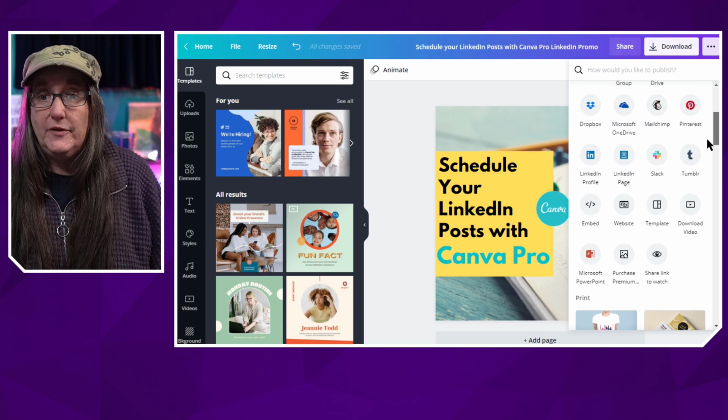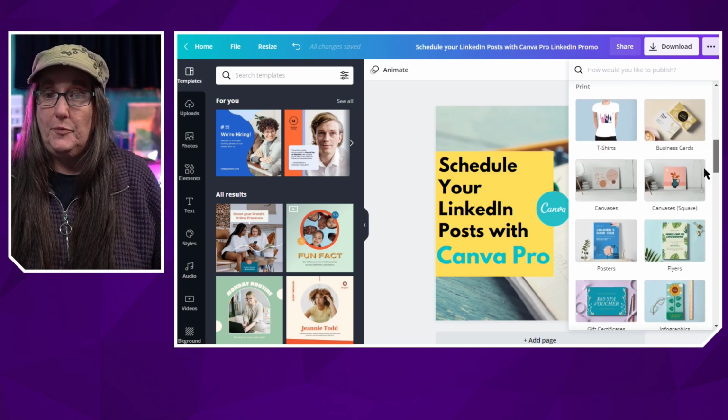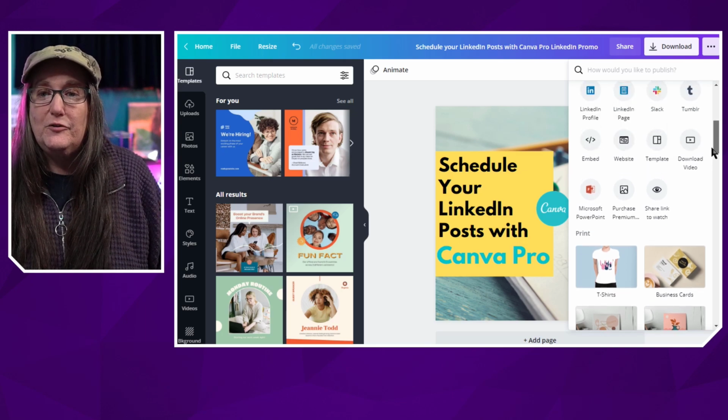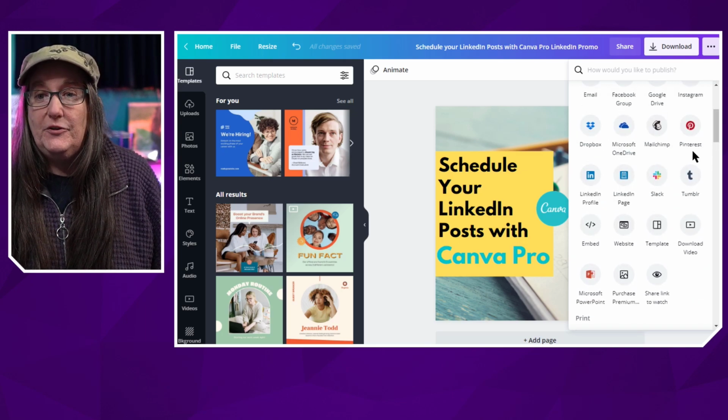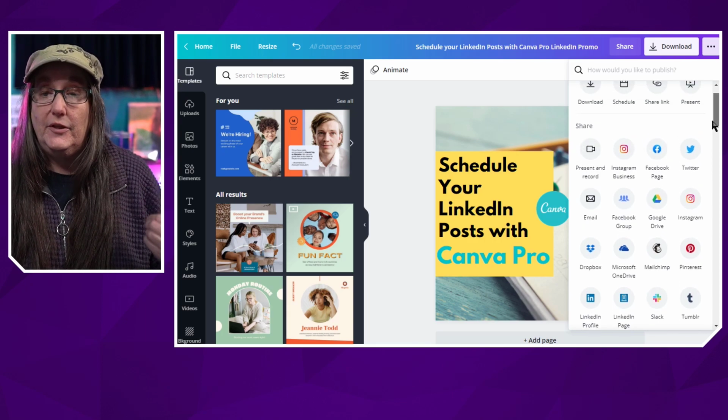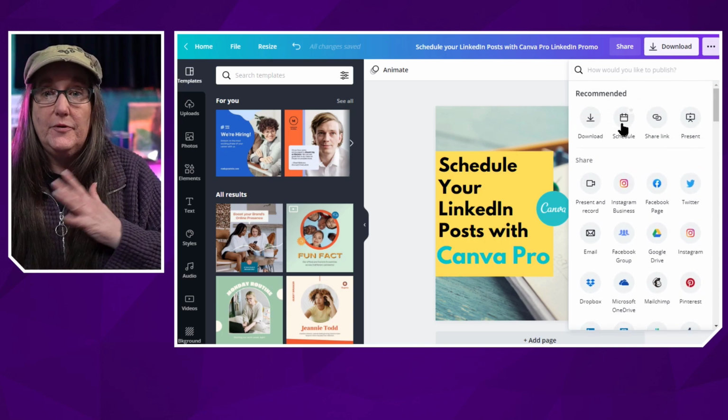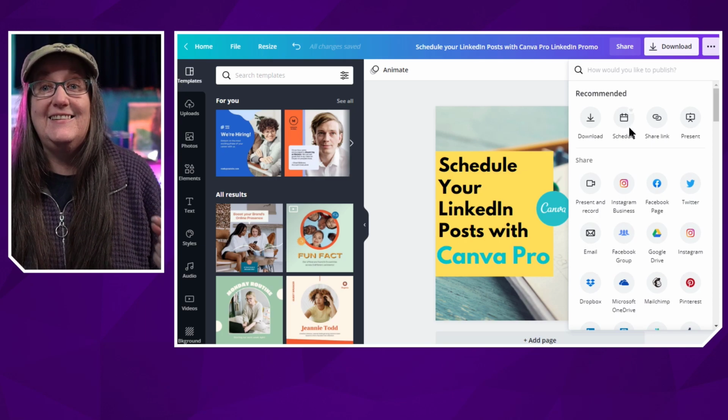You can pick any one of these things and actually go ahead and use it. You can also make t-shirts and stuff, but we're not talking about that now. So if you wanted to go ahead and put this in any places, the odds are it's here. And again, this list is always expanding. But for our purposes right now, we're talking about wanting to schedule this in advance.